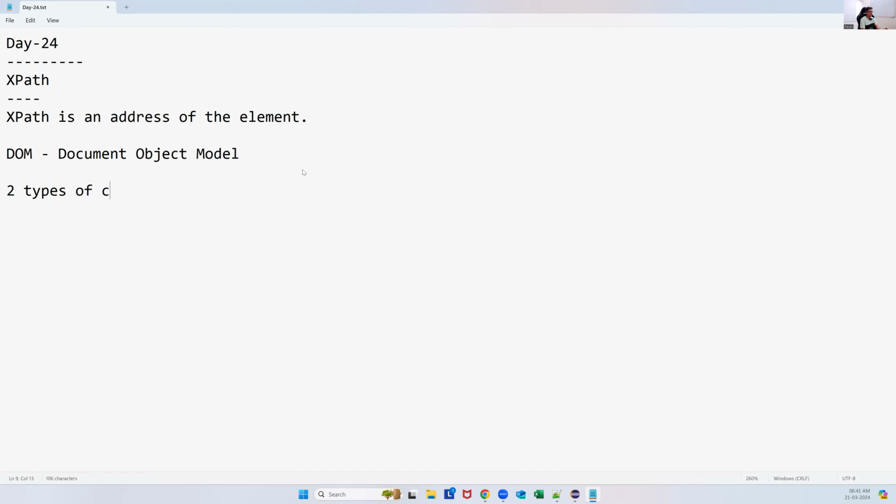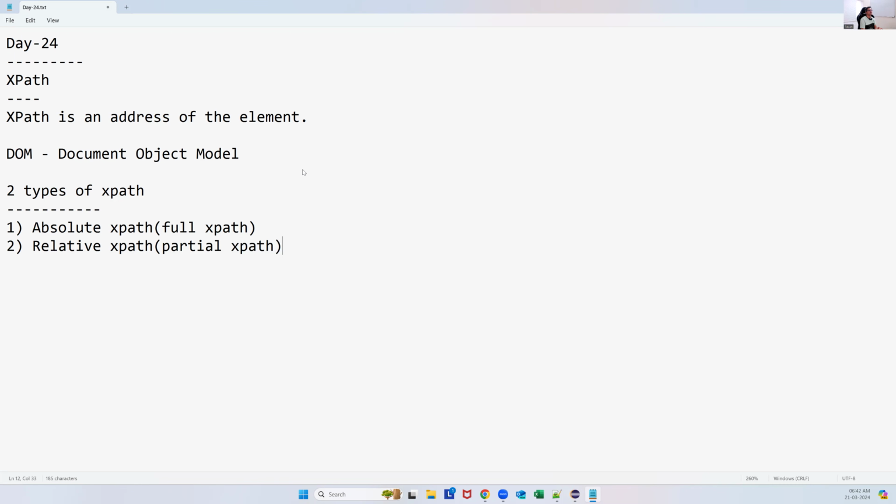Two types of XPath. One is called Absolute XPath, which is also called full XPath. The second type of XPath is called Relative XPath, which is also called partial XPath.